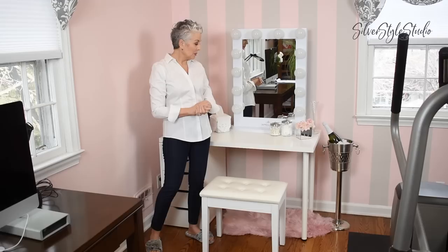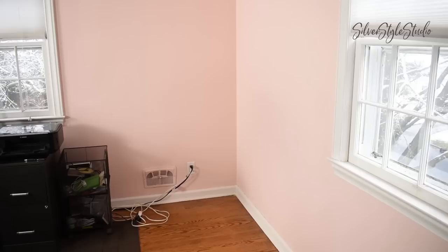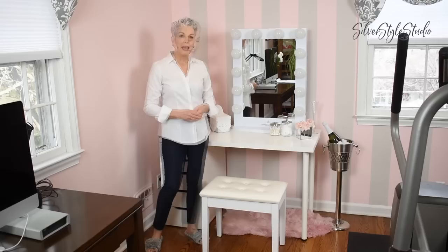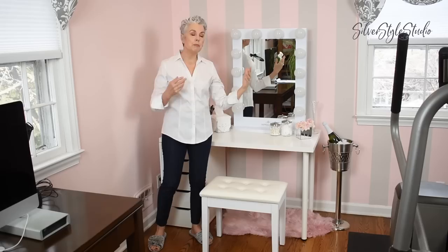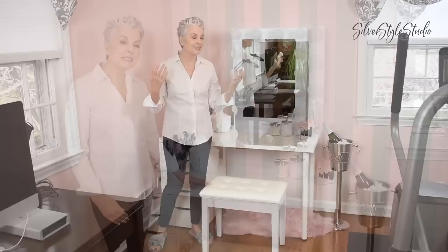So this is the result of all the hard work. I think it's been really worth it. I am so thrilled with how this turned out. As I said before, I didn't have a dedicated space where I could do my own makeup and hair, and this has turned out better than I expected. I just love the pink stripes with the grey and the curtains turned out beautiful. The nice thing about this pink is that it bounces back and gives you a nice glow on your face.